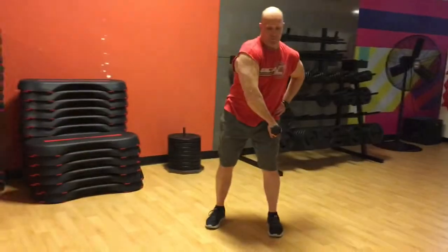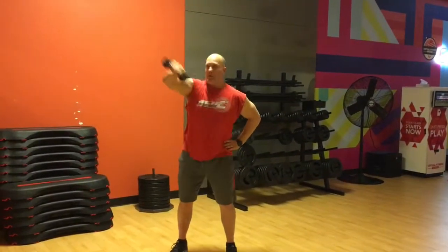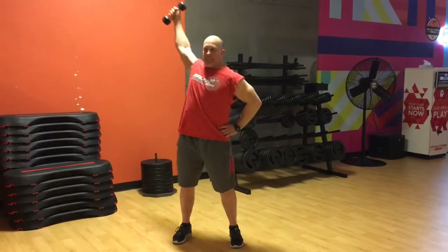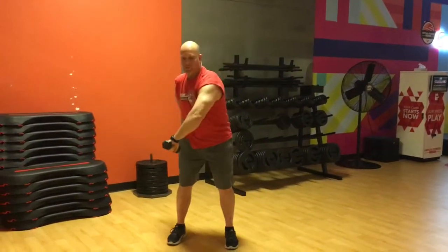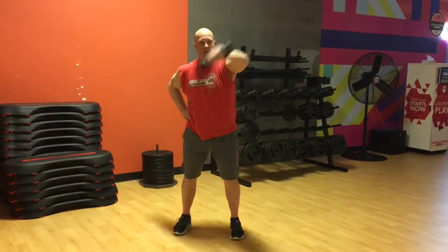The next exercise is one that I call drawing the sword. So it looks like you're reaching over to the opposite side, the opposite hip, like with your right arm reaching over to the left hip, and it looks like you're pulling a sword out. So you're actually holding a light dumbbell here. And it's going to work the shoulder as well as the rotator cuff and the back, the upper back and the back of the shoulders here.